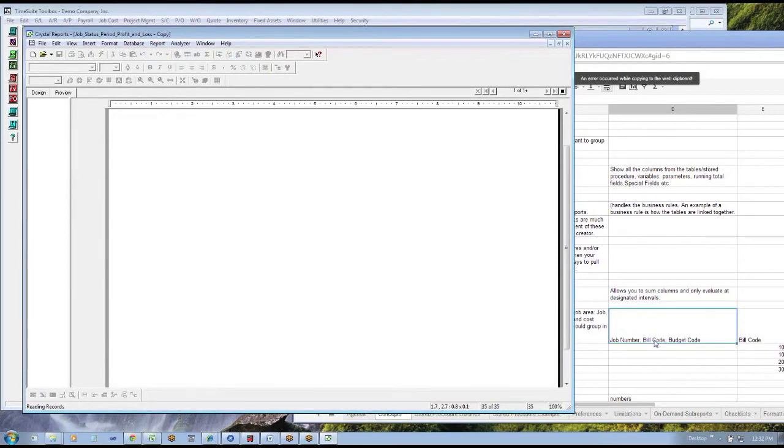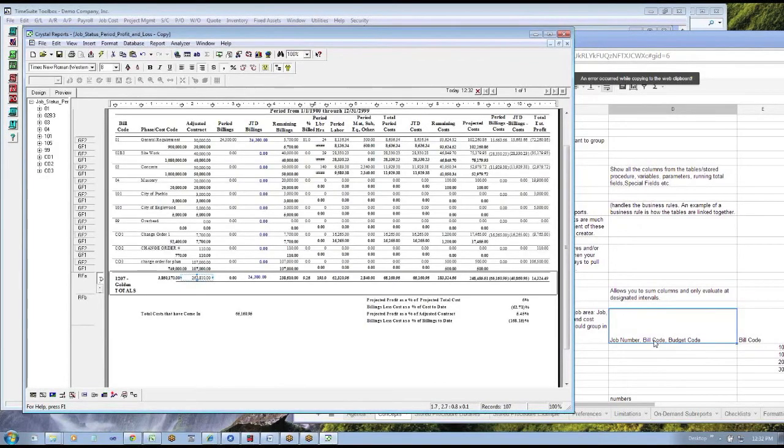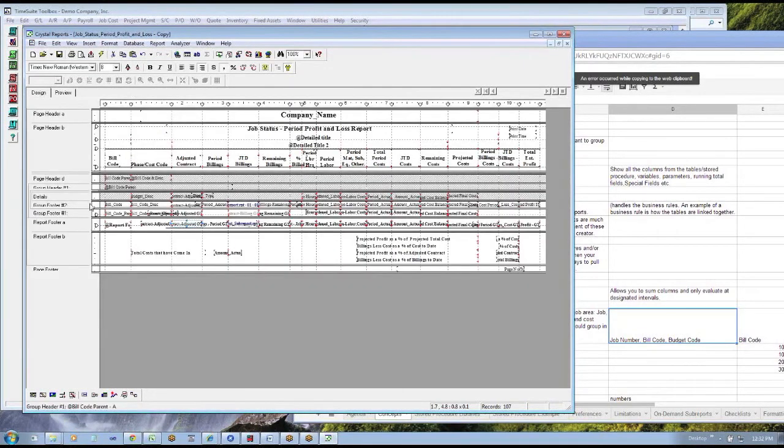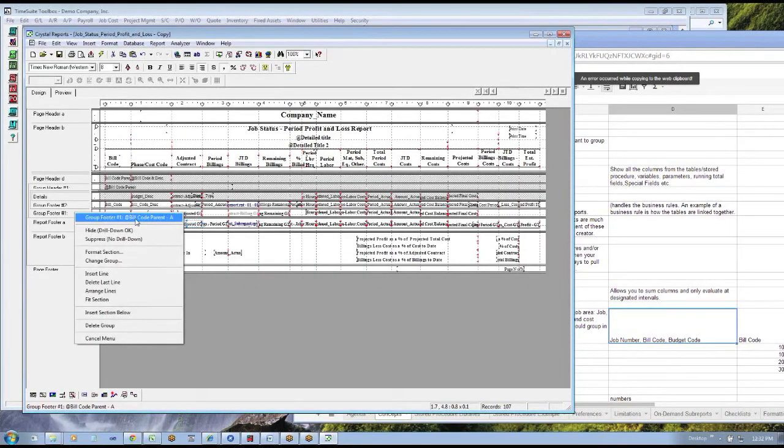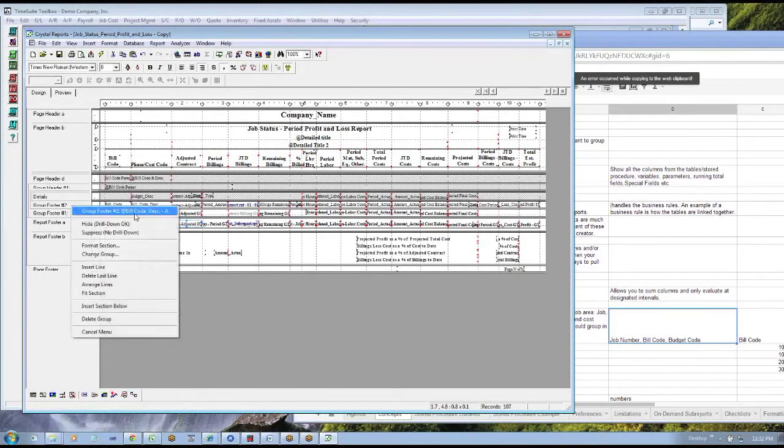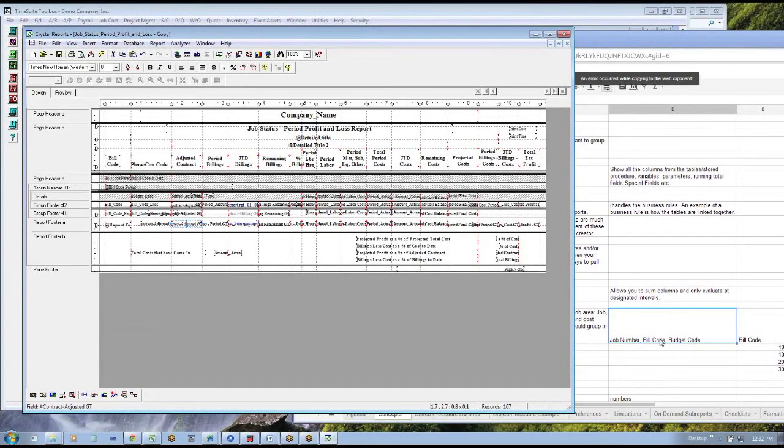And then the second concept is we need to make sure we organize our data by bill code. So if we come over here, group 1 says bill code parent, which is essentially the bill code, and group 2 is the bill code itself. So we did it by bill code parent, then bill code, and then budget code is this detail level.